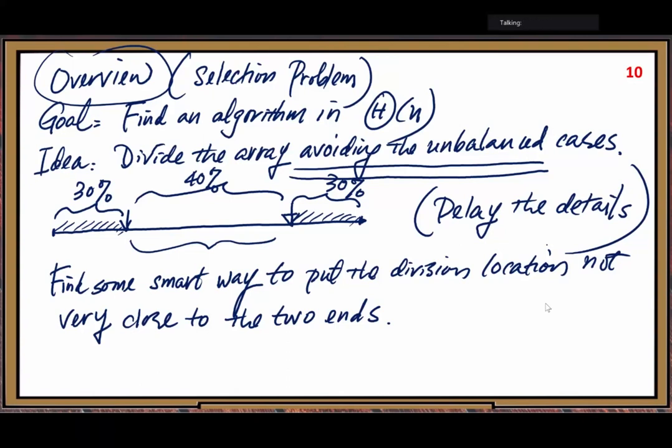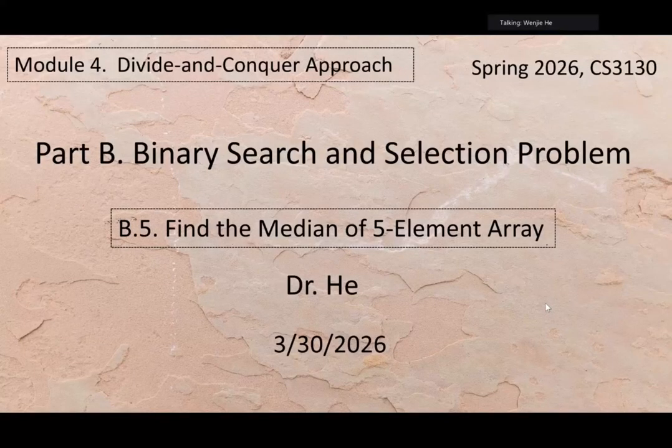All right. So next, I want to cover some more special selection problems to prepare us for our homework assignment number 2. I plan to give you homework assignment number 2 not this week, but next week. Next week we will be ready, because we will pretty much complete module 4.